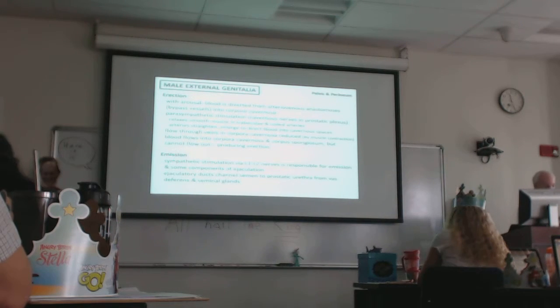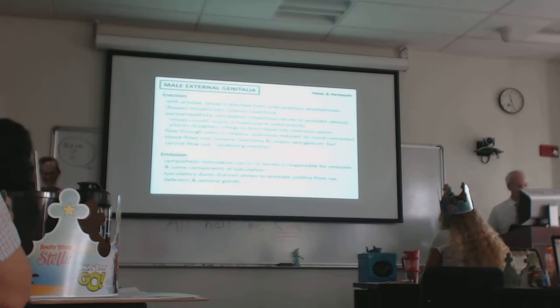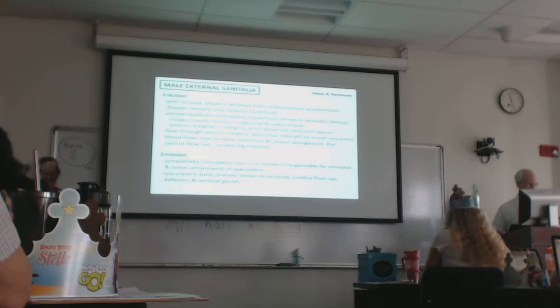We've already talked about the fact that arousal and erection, for the most part, is parasympathetic. Emission is, at least in part, sympathetic. Erection, in both the male and the female, involves the diversion of blood into those cavernous tissues where the veins are restricted and the blood is not allowed to escape until the relaxation occurs. We've already indicated that nitric oxide is often involved in triggering that response.